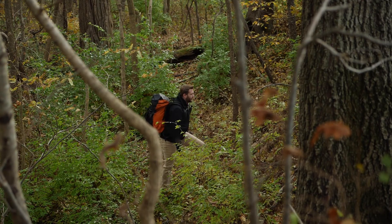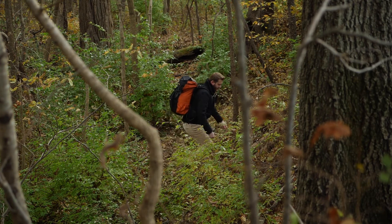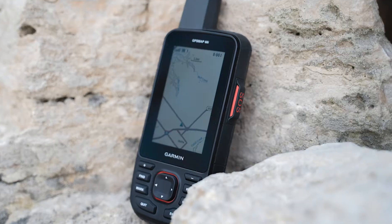If you're looking for the best of the best, precise navigation meets global communication in the GPSMAP 66i. The 66i has all the great features discussed so far and adds inReach technology. With onboard inReach, you can trigger an interactive SOS to the GEOS Search and Rescue Monitoring Center. It also enables two-way text messaging and live track location sharing, all through the 100% global Iridium satellite network, allowing you to stay in contact with family and friends while on your adventure. For more information on inReach technology, be sure to check out one of our inReach videos.